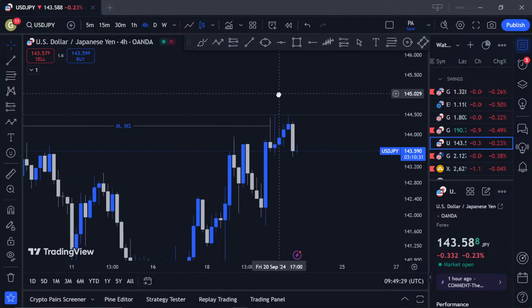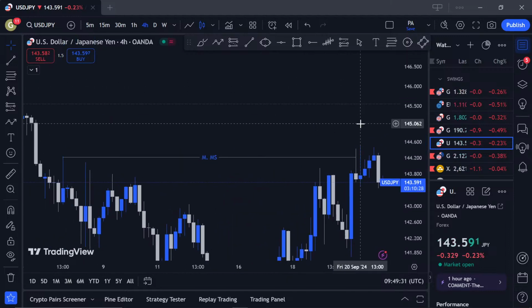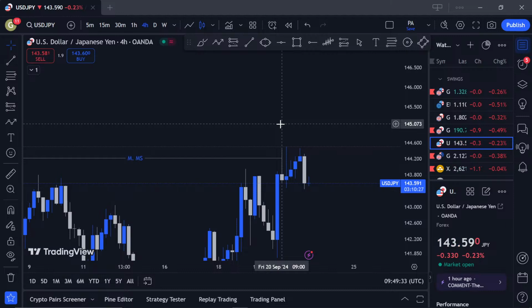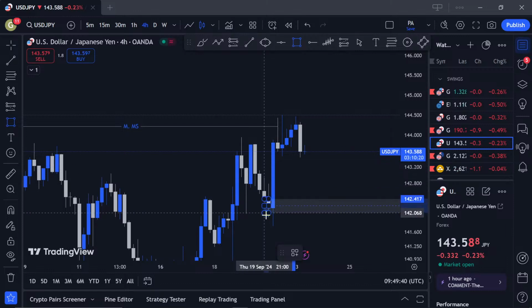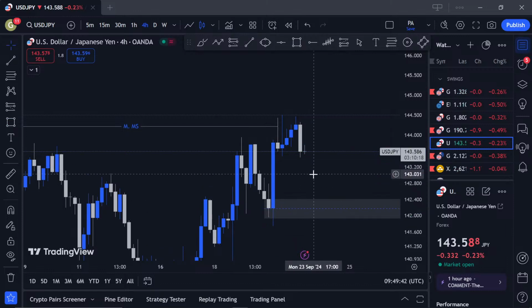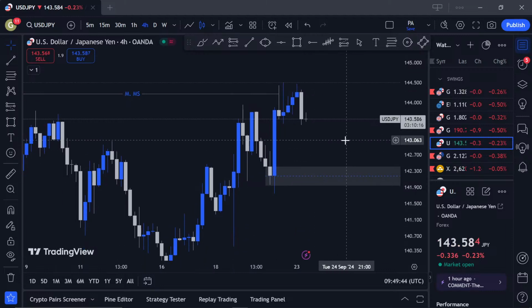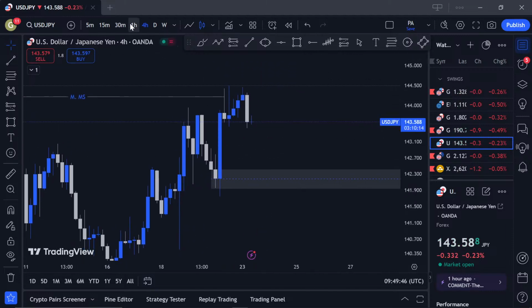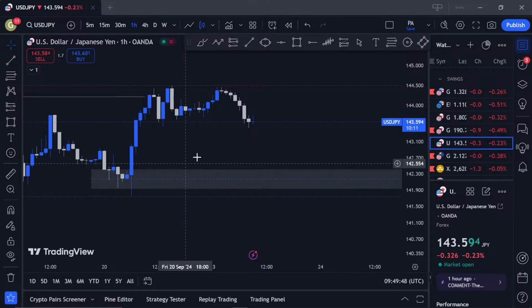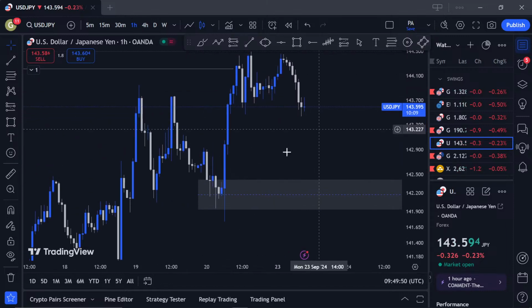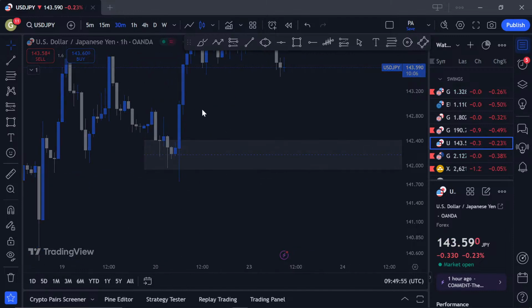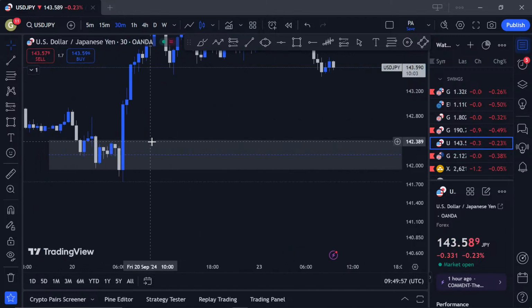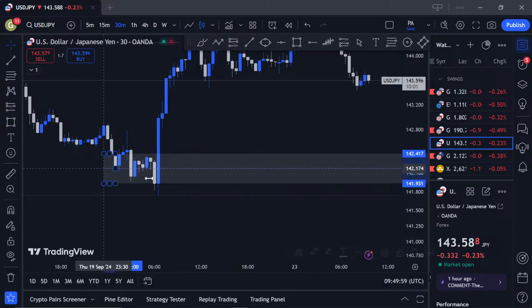So now we have everything we need here, but we still need one more thing to confirm if the market is actually in an uptrend. That's if we've gotten a break of structure, and for that we can confirm it on the lower time frame. So from here, let's just mark this demand area we have here. That is the demand right there. And then I'll come over to the 1-hour time frame to modify it. So let me go down to the 30-minute. Now here's the demand right here on the 30-minute time frame.